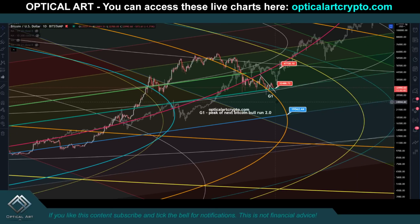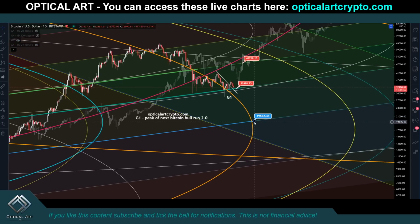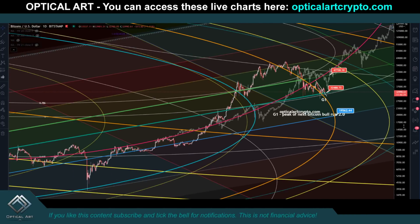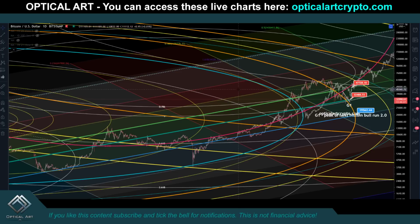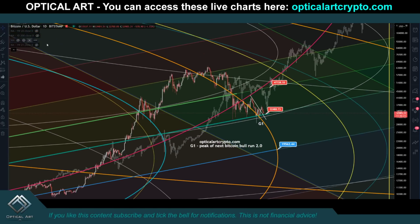So let me just jump into this, guys, really quick. I just want to explain to you why I think it's very possible. Not just the price, but the date. And I want you to just understand this, and I'm going to explain it in detail. Now again, there is a lot on this chart. I want you to pay attention to these four lines right here. These are the four most important lines.